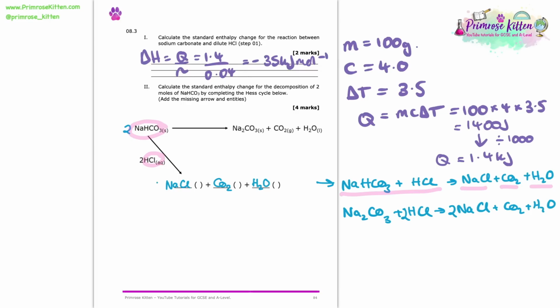Now, one extra thing to add is, of course, here, just due to the balancing of the top reaction, we've got 2 of each of those. So because this equation that we had here is just a 1 to 1 to 1, etc. ratio, we just need to double everything. So we have 2 NaCl, we have 2 CO2, and we have 2 waters. So let's insert our state symbols. So we've got aqueous for the sodium chloride, carbon dioxide is a gas, and water is a liquid. So far so good here.